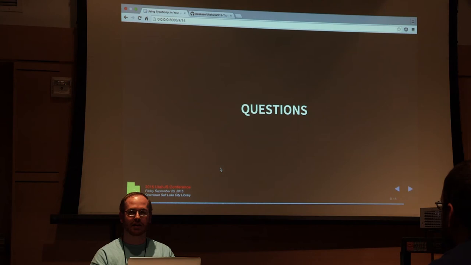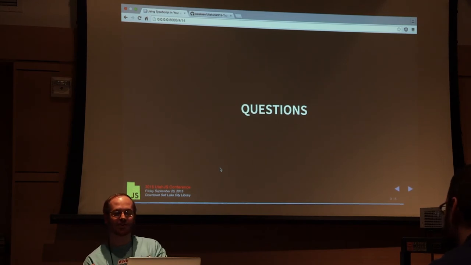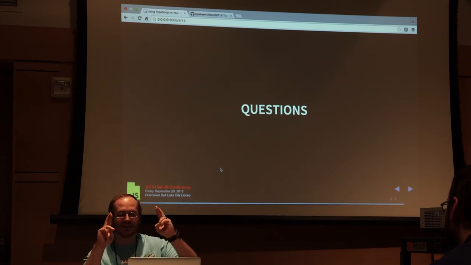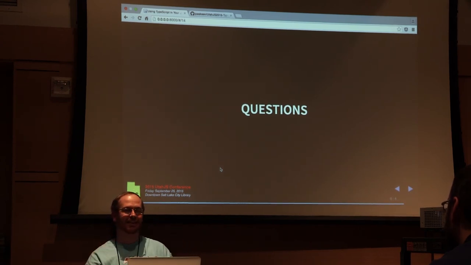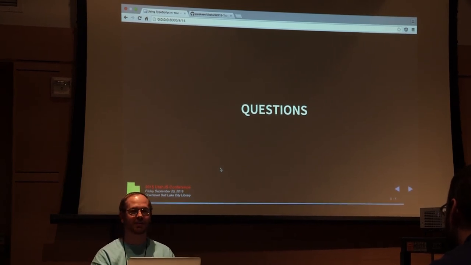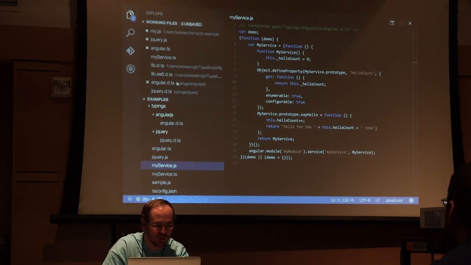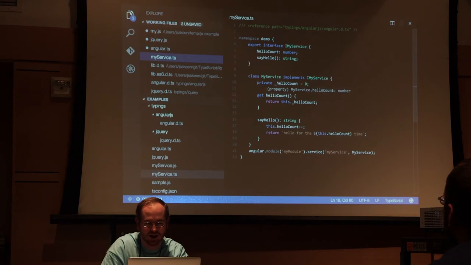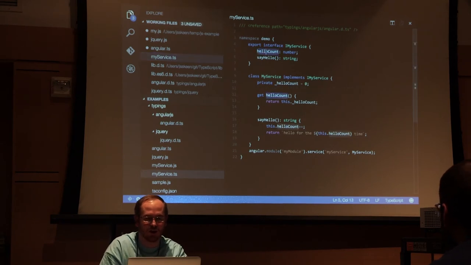Has anyone ever tried refactoring really large JavaScript applications? It's kind of scary because you're like, okay, I'm making this little change, and I'm just praying that it's not going to break anything because there's this same variable name all over the place and it's meaning different things. And oh man, so TypeScript, being able to put types behind things and being able to say, and I didn't really show this, but this is pretty cool. I can go in here and say, okay, well, I don't actually want to call it hello count anymore.